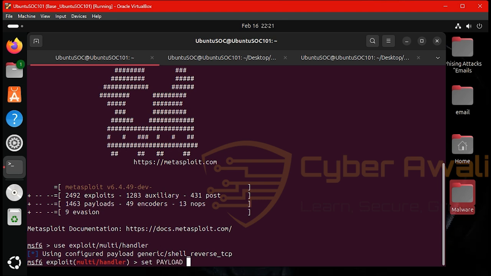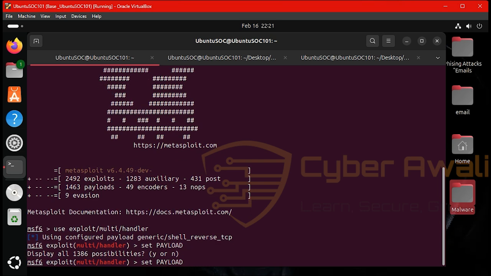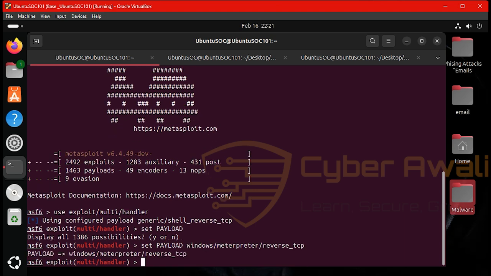Okay, set payload, and right here I'm going to type windows meterpreter reverse TCP, and I'm going to enter.